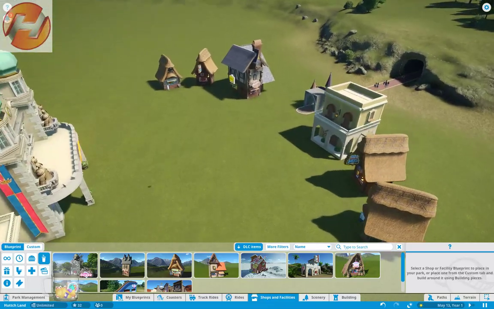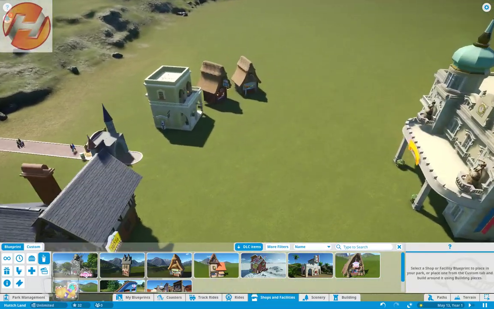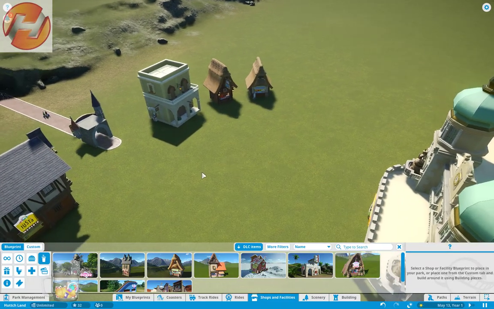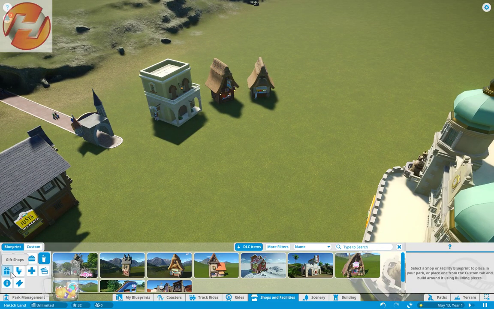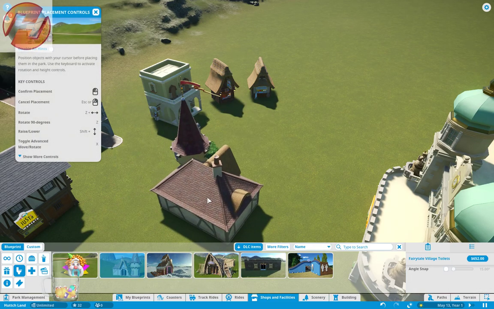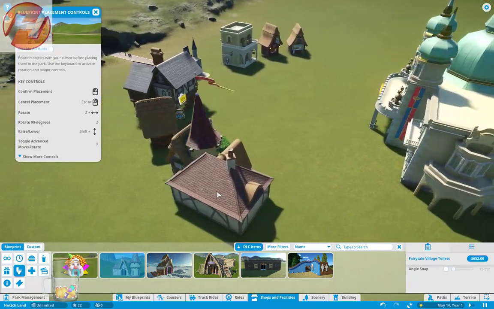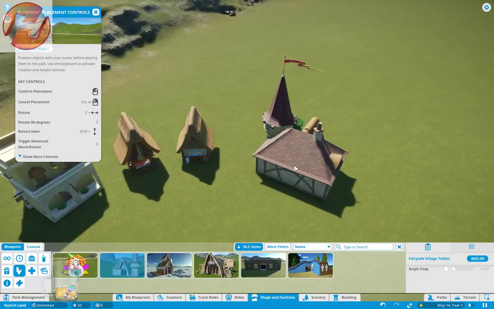All right. So I think that looks like a good front entrance area. What do you think? We've got shops. Oh, the restroom, right, right. We gotta get that restroom in there. All right, Fairy Tale Village toilets. That's awesome. All right, let's put some Village Fairy Tale toilets down. Where should I put this?